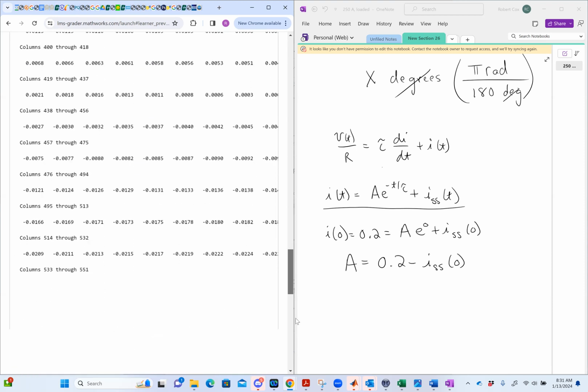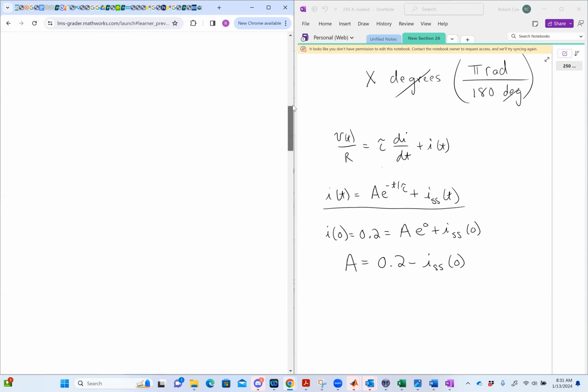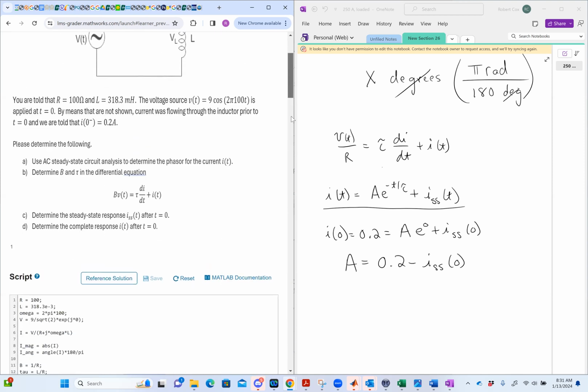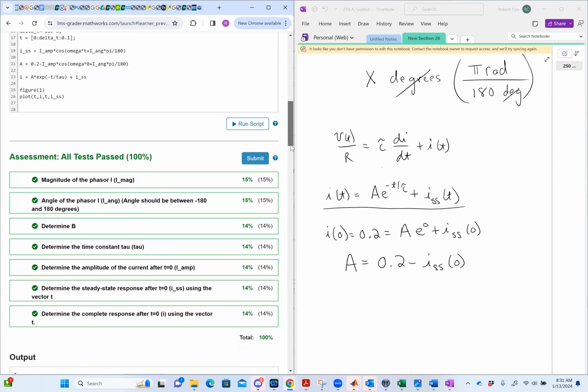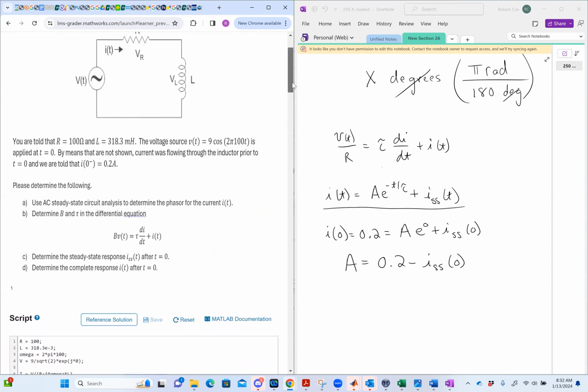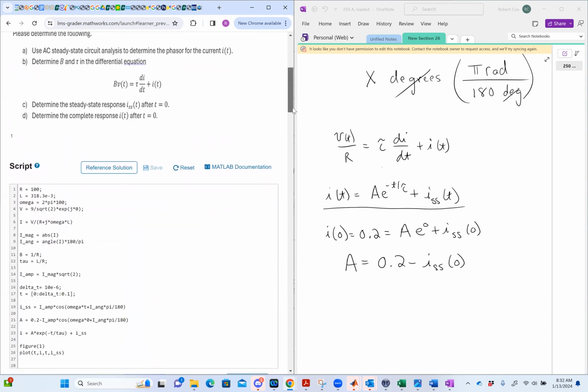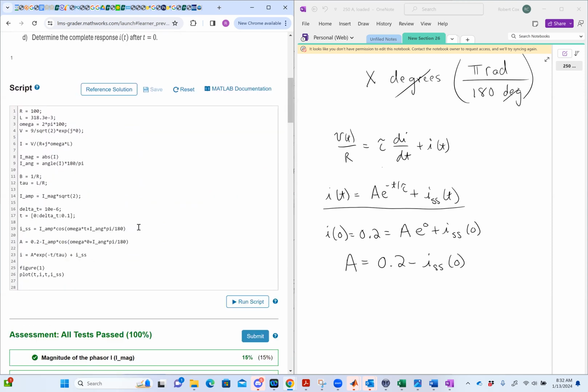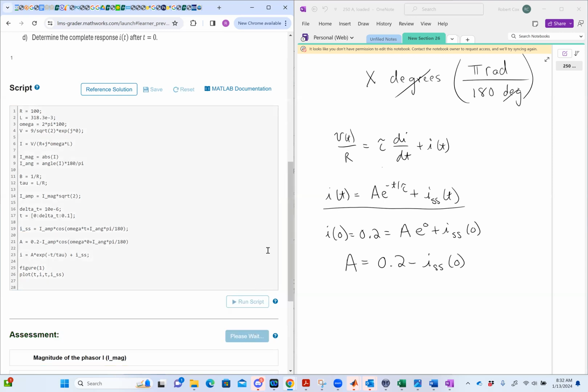All right, now notice I got sort of a goofy output because I haven't been careful. I guess I didn't mention this before, but below the assessments, I can read the code outputs. So if I look here, I need to put a semicolon where I have these vectors. That's why it's outputting these entire vectors, ISS and I, which are probably very big vectors. So let me submit this again.